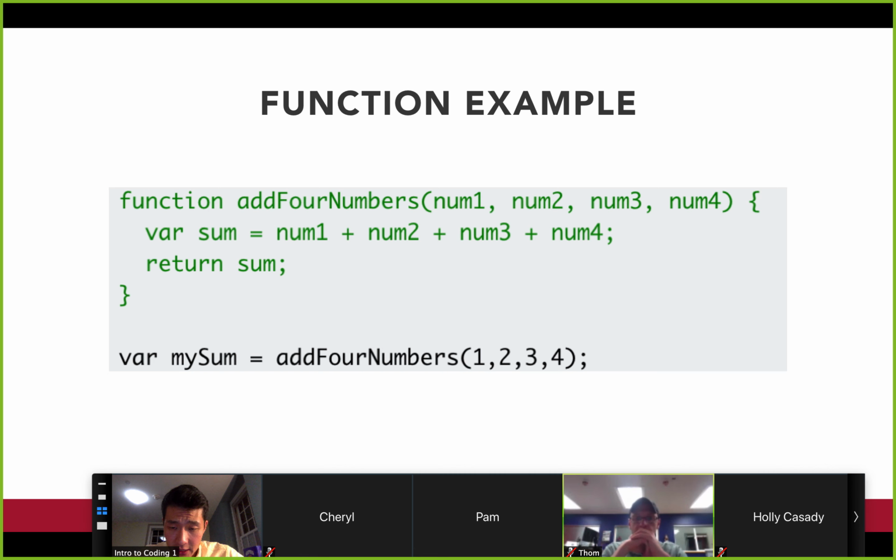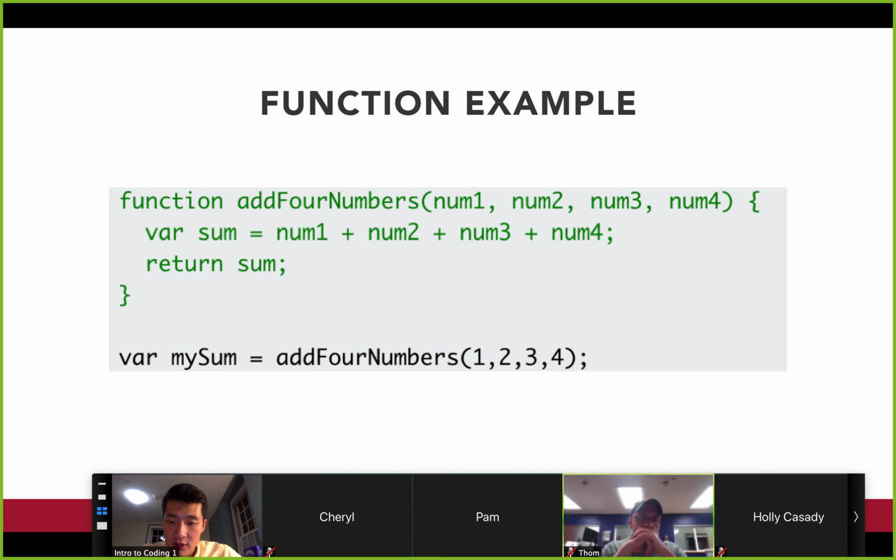Okay, and so the very last line is actually a great example. Here I've created a variable called mySum, and it's equal to add4numbers, invoking that function. And I know I'm invoking it because after add4numbers, I see the open and close parentheses. Now I'm passing 4 numbers into the add4numbers function, and because the order of the parameters follows the order of the inputs, num1 is equal to 1, num2 is equal to 2, and so on and so forth. I'm going to add up those 4 numbers, 1 plus 2 plus 3 plus 4, and I'm going to get back 10. And then here, add4numbers is going to return 10.